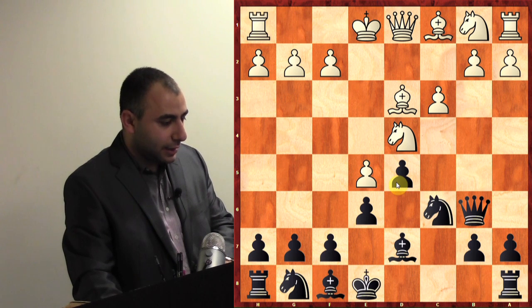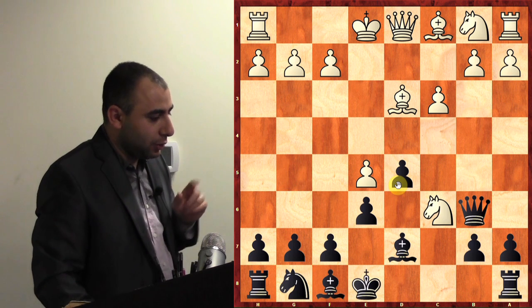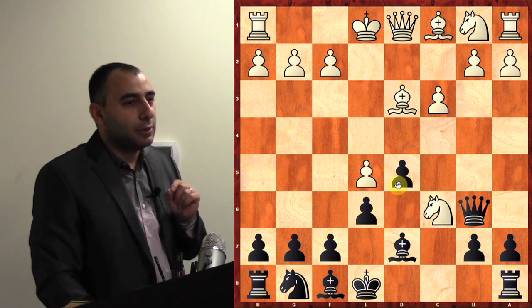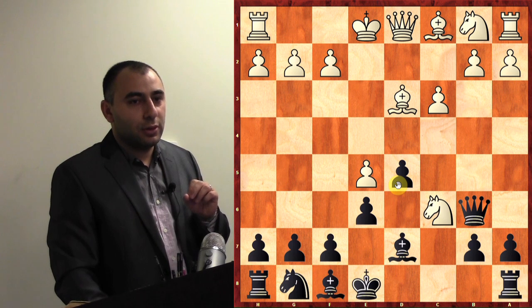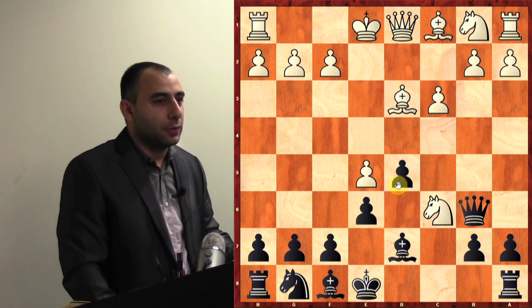So he played knight takes c6. And now I have a question for you here. I want you to spend maybe a minute or two and think. And you can raise your hand, and I want to ask you, if you were playing this position with the black pieces, how are you going to recapture the knight here? Because you have three different ways you can capture this knight. With the pawn, with the bishop, or with the queen. What do you think is the best move here for black?